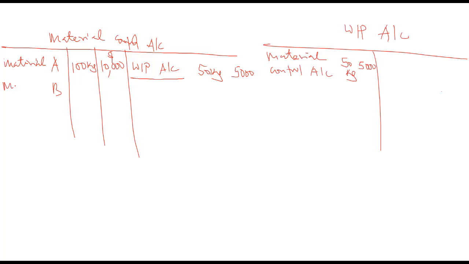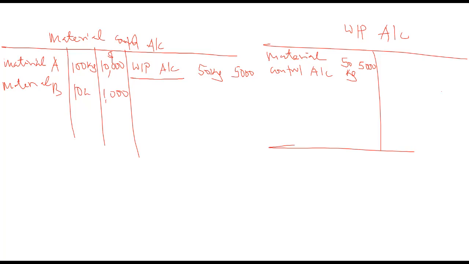If material B, they were indirect. Material B is indirect. For instance, the oil that is being used in the machine that is making this bread. So the fuel that the company is buying, the diesel, for example, that is used in ensuring the machines are running. The fuel doesn't form part of the bread per se. However, it is still material, and it is still part of production. Let's say you're going to buy 10 liters of diesel, and the price is, let's say, 1,000. This diesel does not form part of the bread, it's just used to ensure the machines are running. Therefore, it is not part of the final commodity. It is not direct material, but it is indirect material.